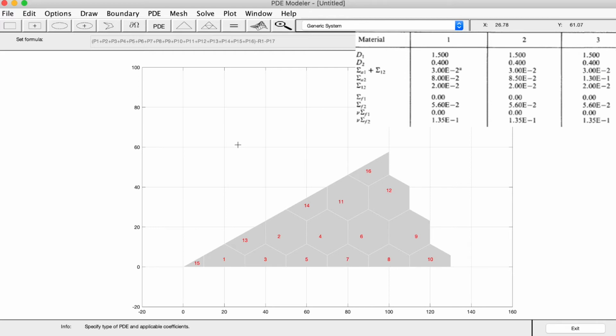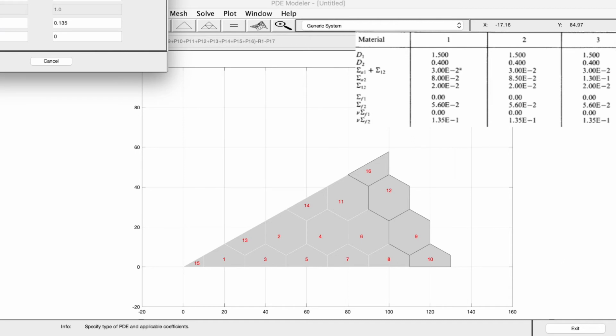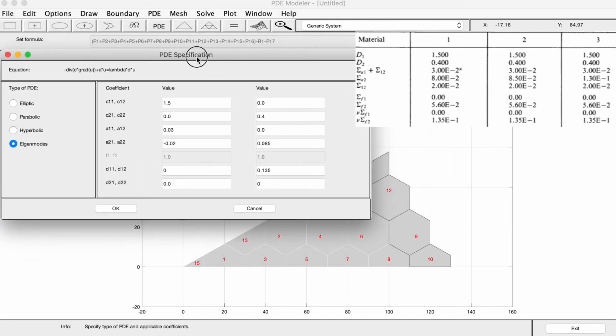Now we need to select all the boundary assemblies and change them to material number 1.